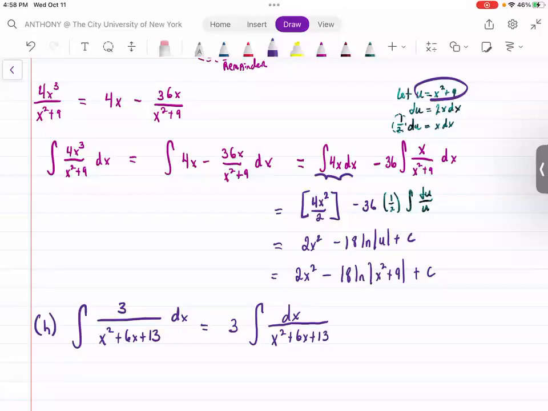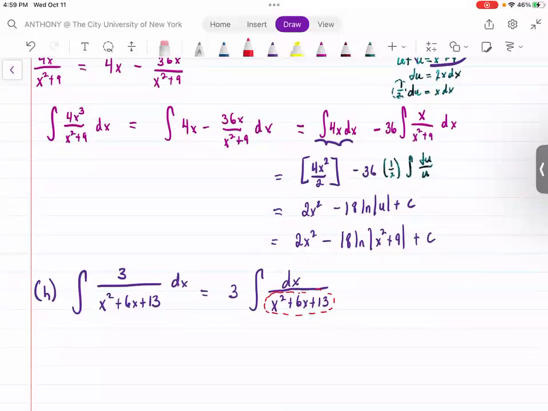Now, essentially what you can do with this integral is first look at your denominator and apply completing the square. The way it's going to work with our denominator is as follows. I rewrite x squared plus 6x plus 13 as, in parentheses, x squared plus 6x plus blank, close parentheses, plus 13, and then minus blank.